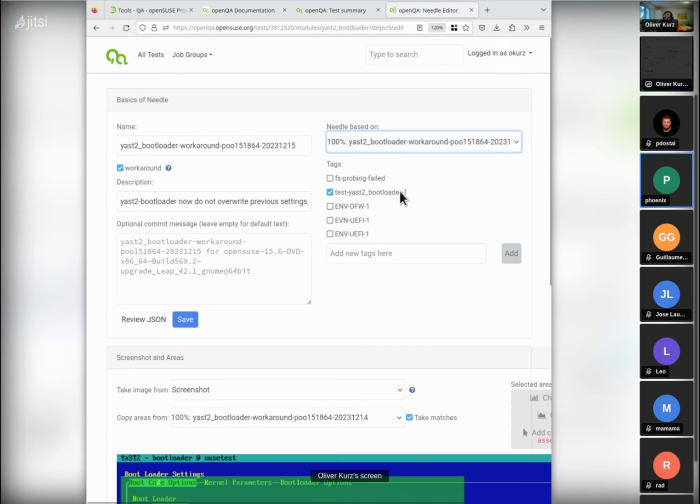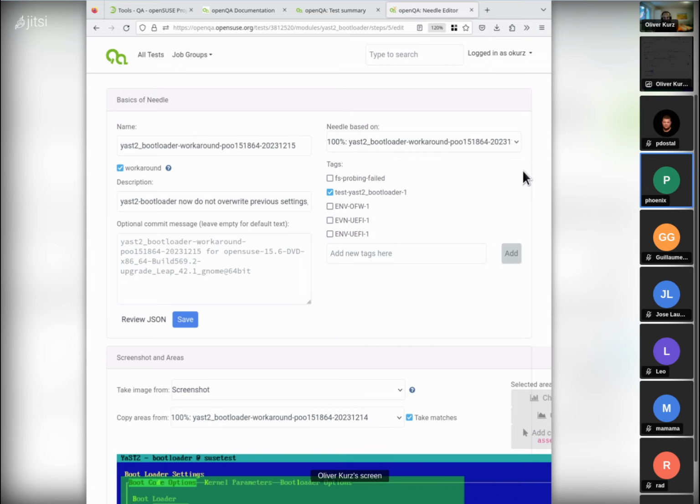Unfortunately, you don't see that pull down menu because that's exactly the example that we have here, that this needle matches 100%, and the next best match is a 95% not soft failure needle. But even if there would be two needles matching 100%, the soft failure needle is always preferred.